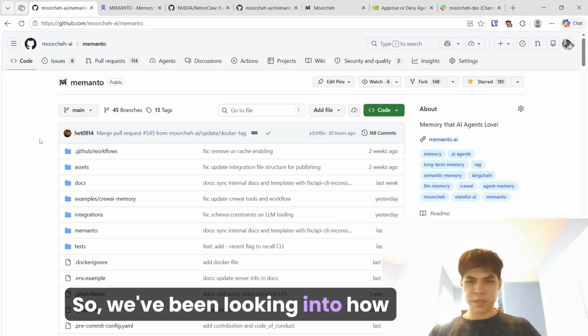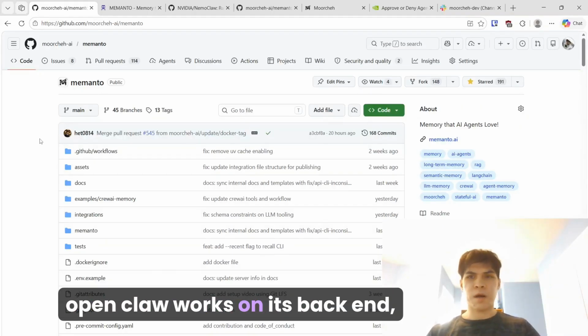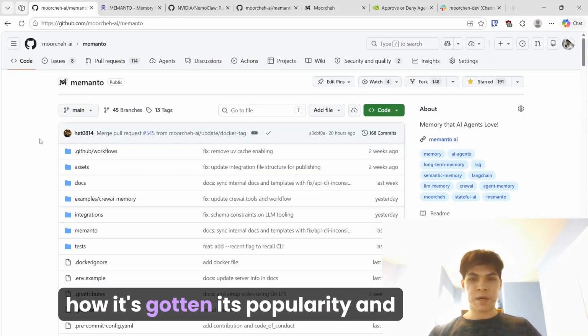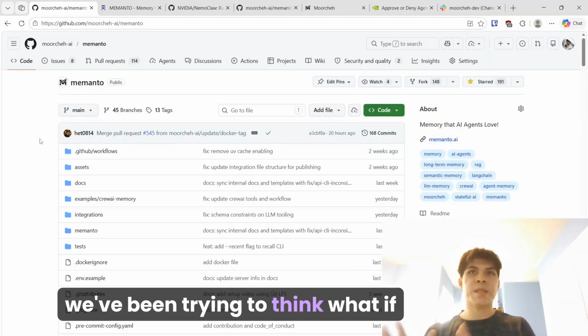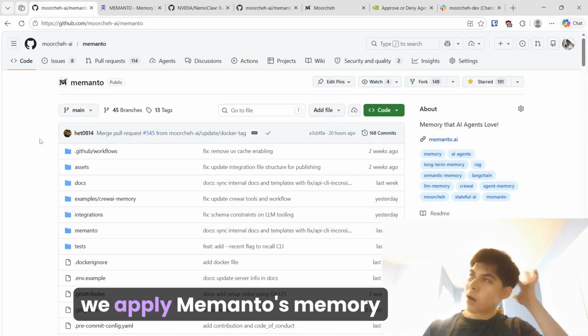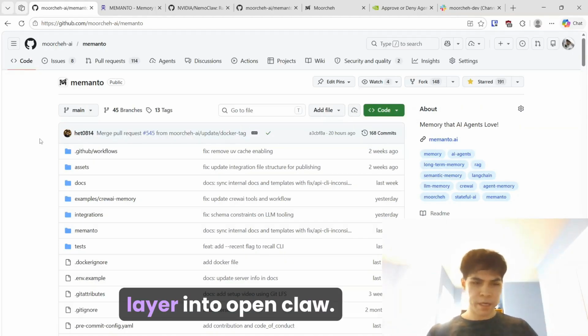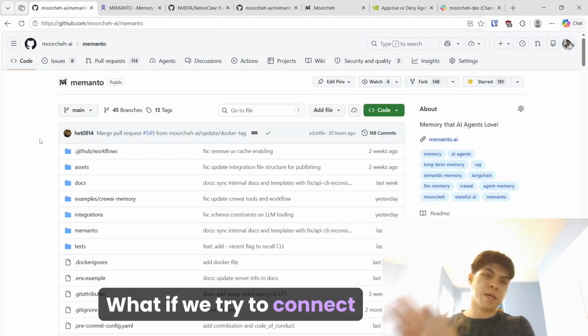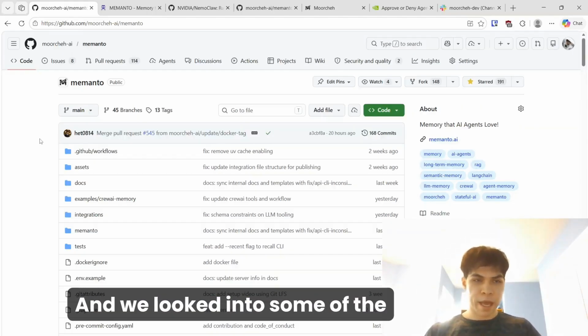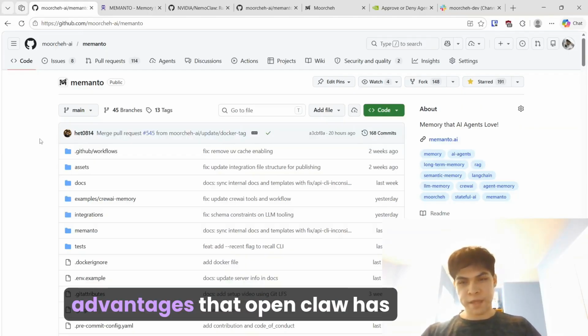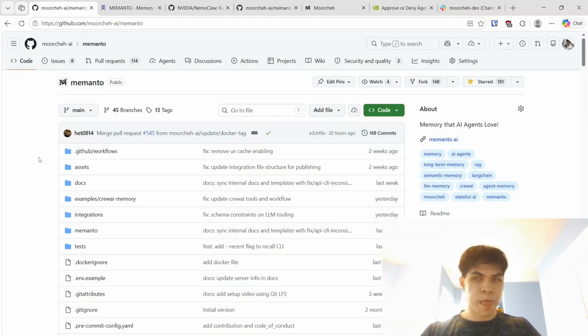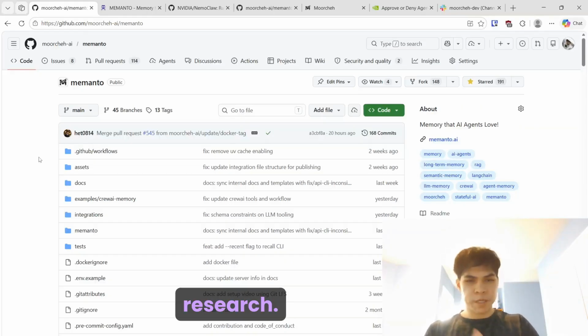We've been looking into how OpenClaw works on its backend and how it's gotten its popularity, and we've been thinking: what if we apply Memanto's memory layer to OpenClaw? What if we connect Memanto with OpenClaw? We looked into some of the current downsides and advantages that OpenClaw has, and this led us to do a bit more research.